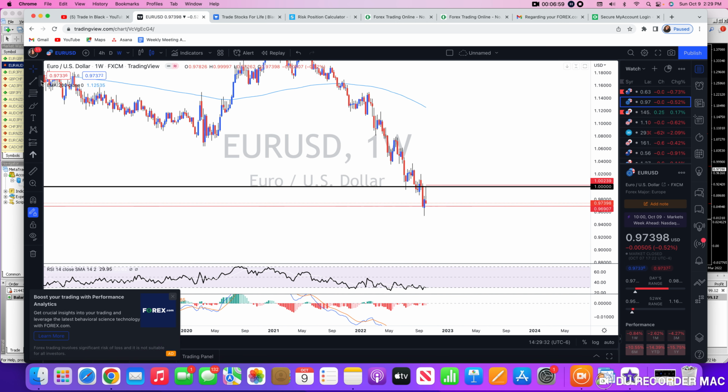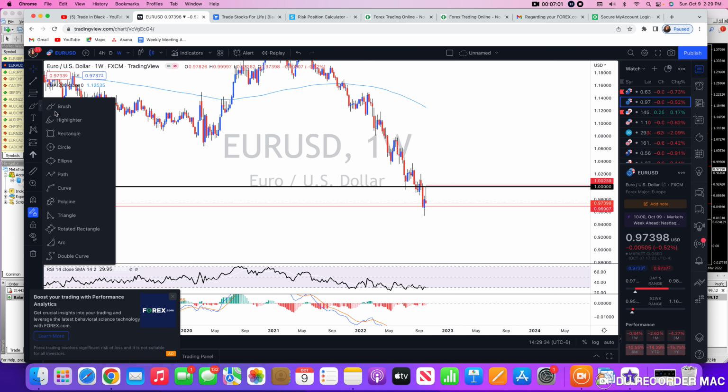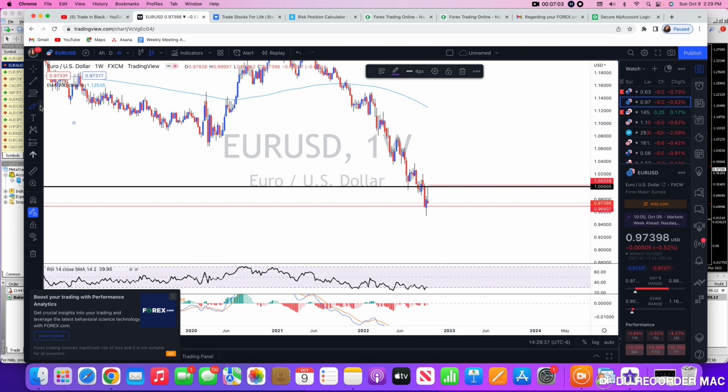So let me grab my damn brush tool. Why do I keep forgetting to do that? Anyway, it's fine. We're not doing the brush, right? We're doing the highlighter. That's right. Okay. So what I'm thinking we could see, what I hope we see, is it coming back down through this level of consolidation, which was a few years back, I think, coming back up for a retest and then continuing down. And I'm hoping that that is the case.